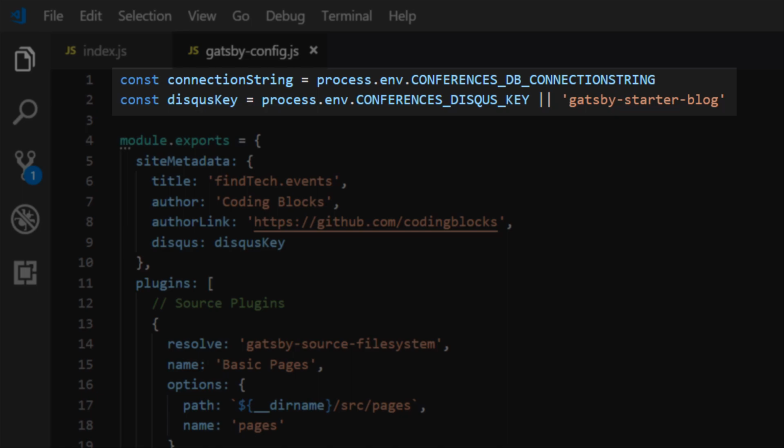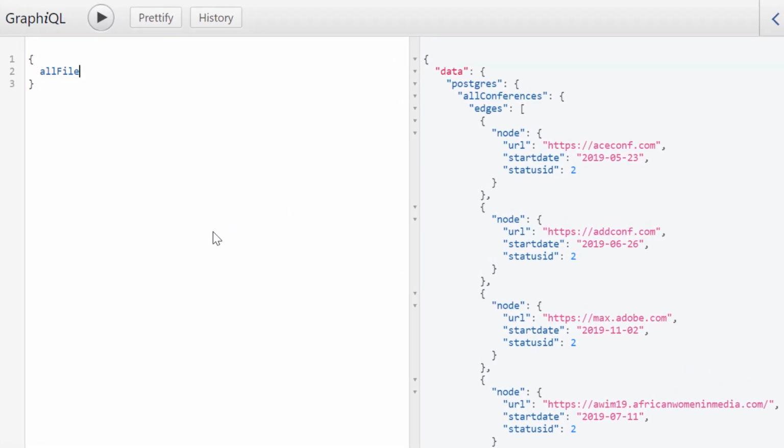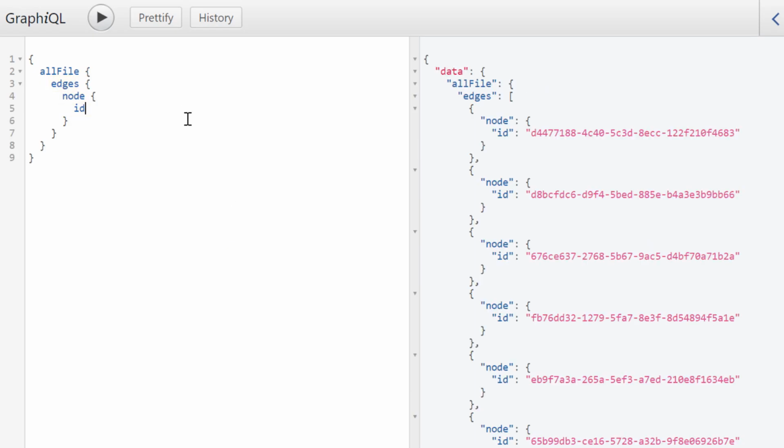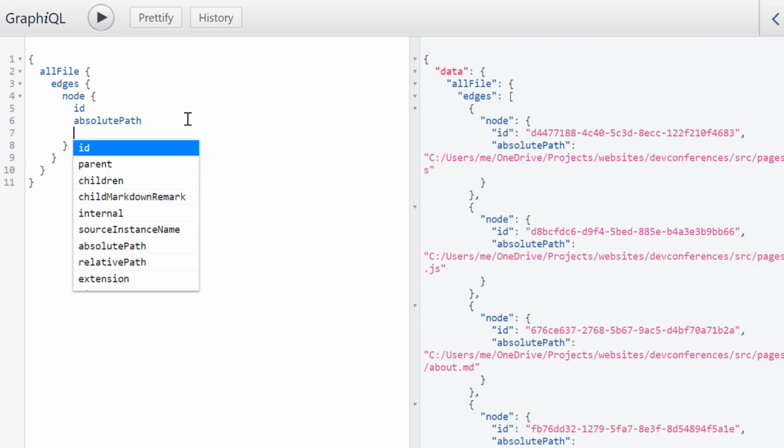So let's go check out our API layer. When you're running Gatsby in development mode, it spins up a tool called GraphiQL. Get it? GraphQL, GraphiQL. And you can use that to work with your data outside of the application. For example, I can see all the files that my plugin exposed. That's pretty boring though. You can see there isn't a whole lot of information available for those files. And that's because the file plugins are only responsible for making my specified file information available via API. So it can be called from the front end or from other plugins.